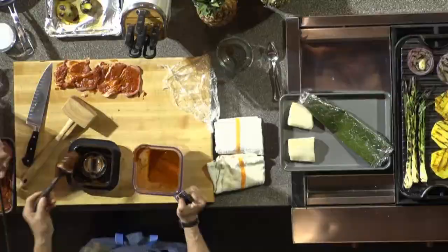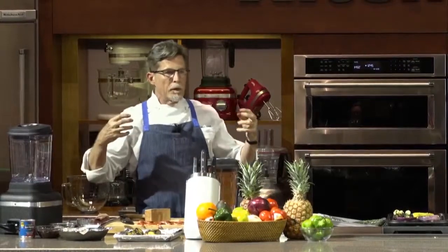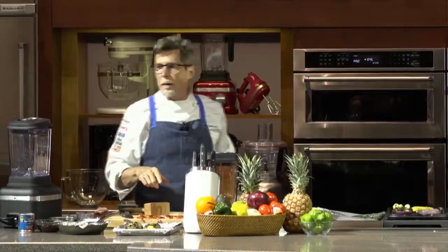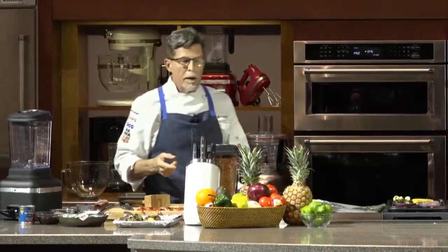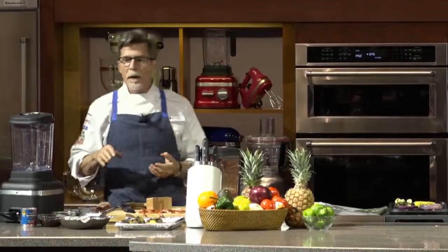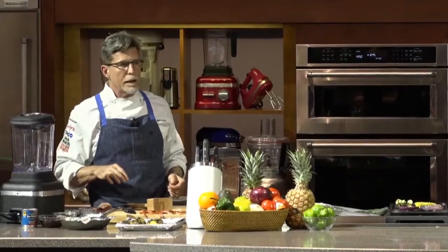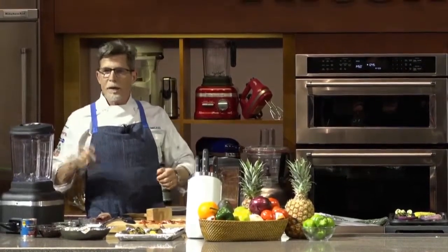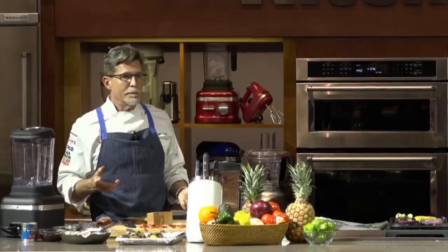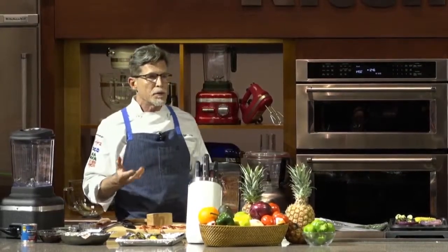Okay, now, in the perfect world, you would let that sit for a while to absorb some of the flavor. It's a topical marinade. You're not really trying to change the texture of the meat. Now, just remember that when you have a lot of salt and vinegar in a marinade, if you let it sit for a really long time with a thin piece of meat like this, it will cure it. It would only take a couple of hours to cure it. And when it's cured, it will have the texture of ham, basically. So think about that. I don't let it sit usually very long, because I like the texture of the pork itself. So you can choose how long you want it to sit.